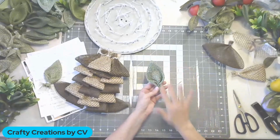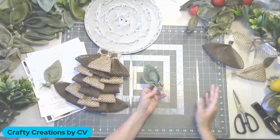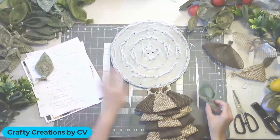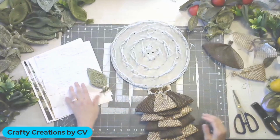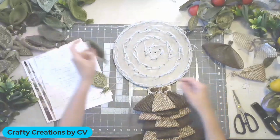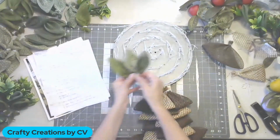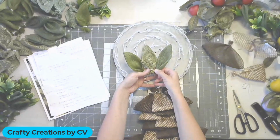So all of your basic petals now for the top part of the tree are all going to be Star Trek petals no matter what type of mesh you use, okay? So this right here is the poly burlap, okay? So for this outer row, I'm using a moss green for this outer one. Okay, so I'm going to alternate poly burlap and fabric mesh. So I have a moss green and I also have an olive green. So they're two different colors. So hopefully you could see this. I think by using different colors, it just gives the tree a little bit different dimension.